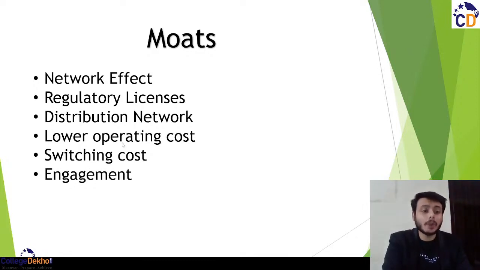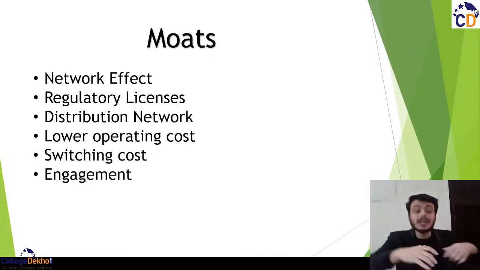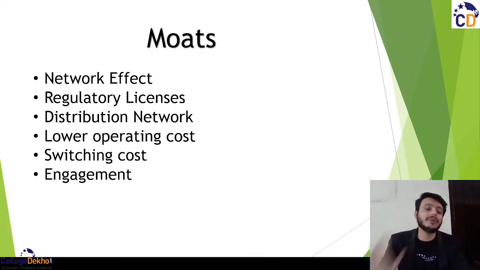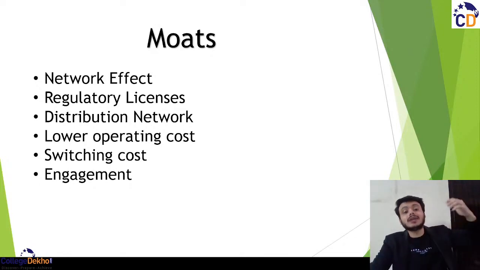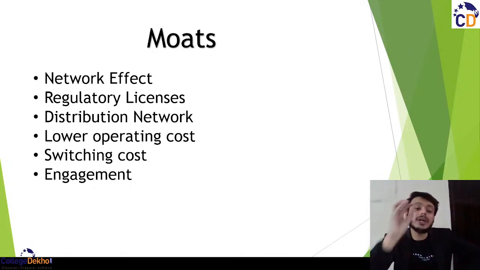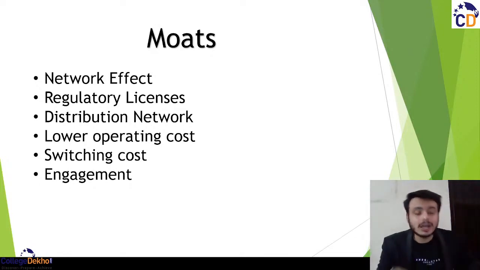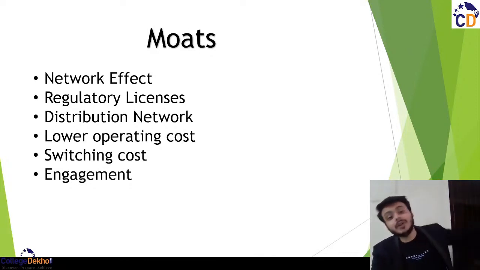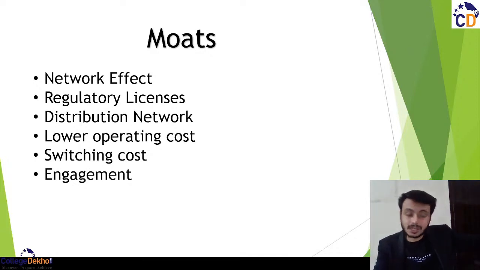Then you have this lower operating cost. It is basically if a company is able to produce a large number of products at a lower cost. It is the fact of lower operating cost or what we call as economies of scale. जितना ज्यादा तुम प्रोड्यूस करोगे, your per unit cost will tend to reduce. And ये ज्यादा बड़ी कंपनीज में होता है because their per unit cost of manufacturing is very less because they have a large number of resources, machinery and money and they have been producing it for over the years, right?